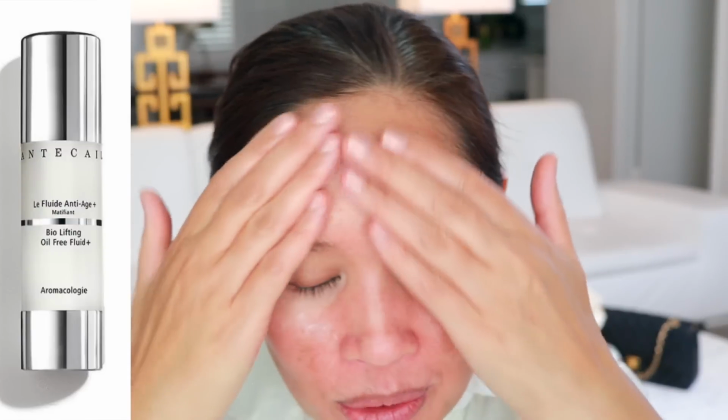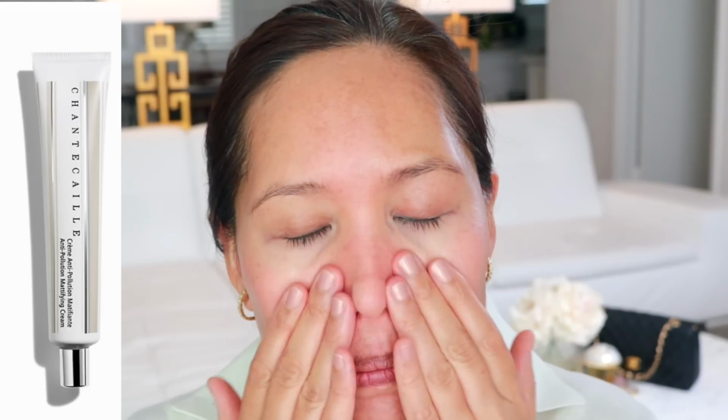this a try. It says it has the most advanced innovative botanicals available that work to moisturize and visibly restore density and elasticity of the skin. I'm just going to press this gently in. Not only does this have a lifting property to it, it also addresses dark spots. Finally, we're going in with this other product they sent to me complimentary. It is the Anti-Pollution Mattifying Cream. This shields skin against pollutants and it leaves the skin looking refined. I'm just tapping it in and then I'll smooth it out. Everything actually here is quite lightweight, which is great for the summer.